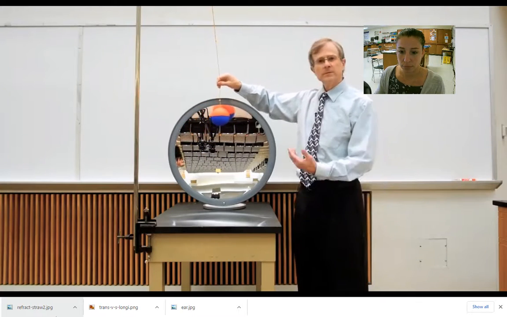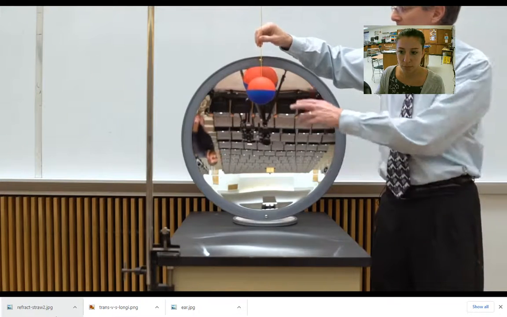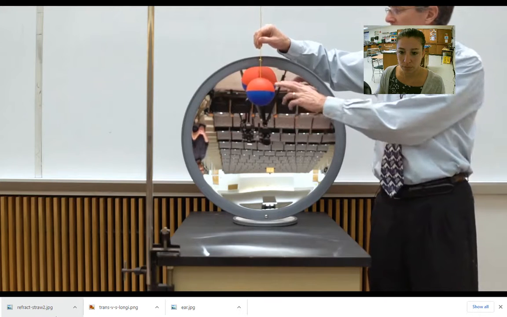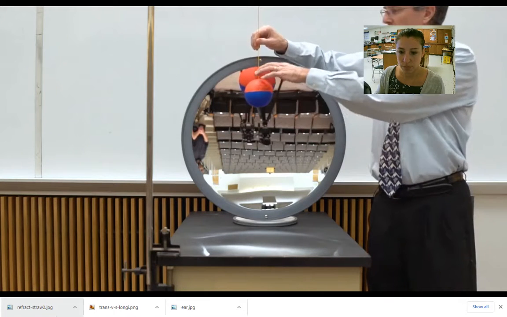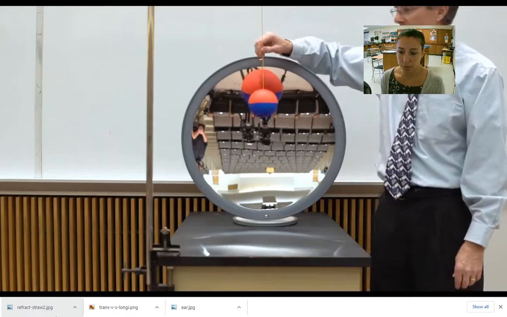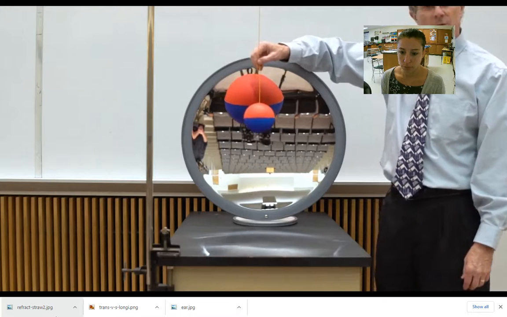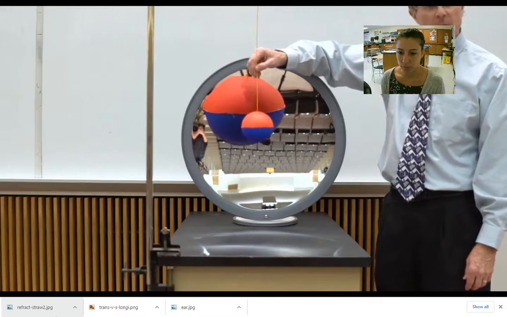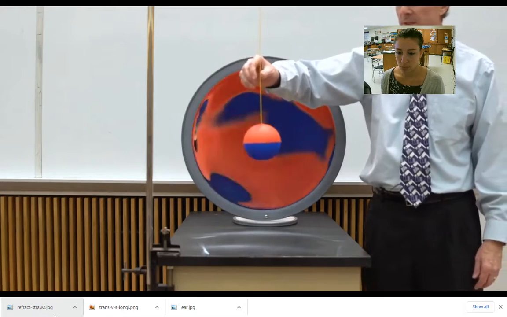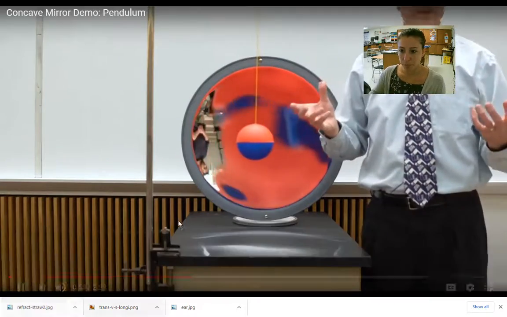When the ball, which is the object, is close to the mirror, the image formed in the mirror is upright. So you'll see a ball in the mirror with the red side up, the same as the ball is in reality. As I move farther and farther from the mirror, the image should be getting bigger, but still upright, until we reach the focal point where right at that point the image gets enormous.